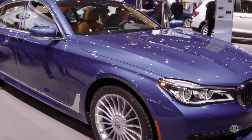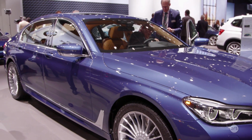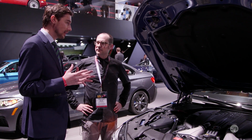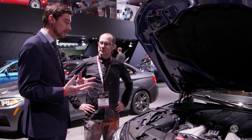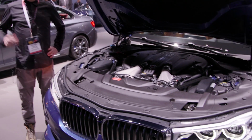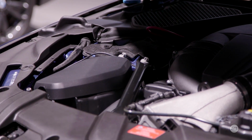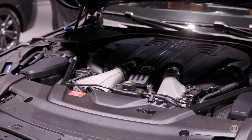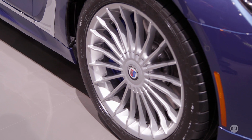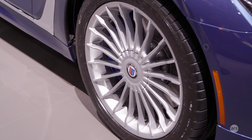development. It's a new development of turbocharger from Honeywell Garrett, 60mm diameter, very performant. Very high output, but to get that output you also need to get a lot of air into the car, so we have an Alpina specific air intake system on both sides, which produces the throughput, and then we have very large intercoolers that you see here as well, and that together with a high performance cooling system produces this high output.